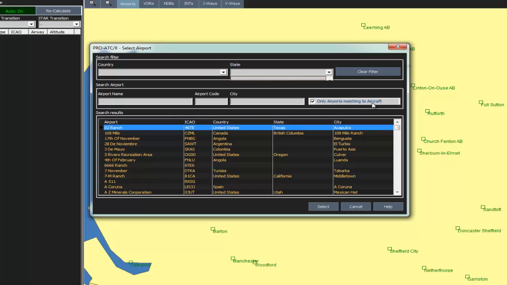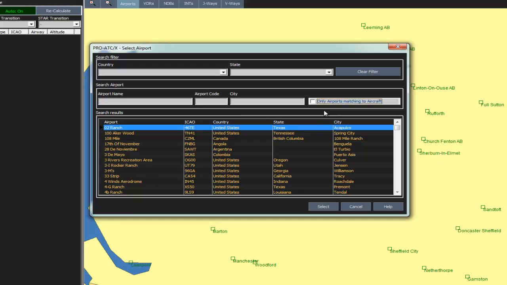At the moment ProATC will actually look at the takeoff runway length to decide whether your aircraft for this flight plan can legally take off from that airport, and if it doesn't, it will not appear in the list. If you untick that, you'll get a 737 taking off from a very small airfield, which wouldn't be realistic. So I personally only have this ticked at all times.